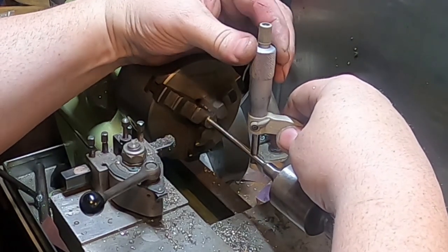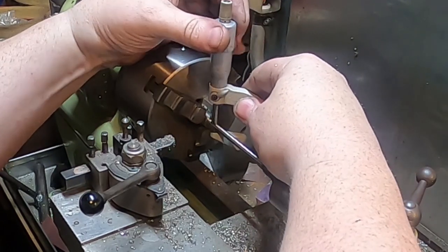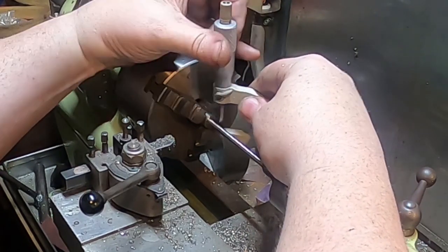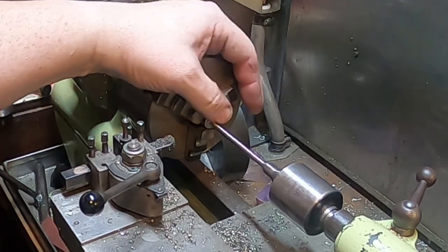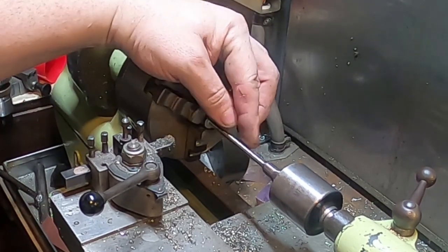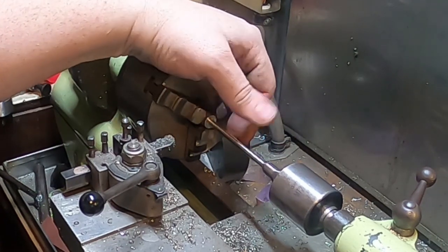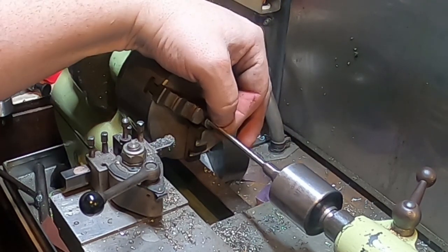And we're under there. No, we're not. We're just spot on there. Exactly the same there. And pretty close there. So I'm going to cut this now. Just cut it to length, roughly, and machine each end in a collet, I think, which will be the best way to do this.